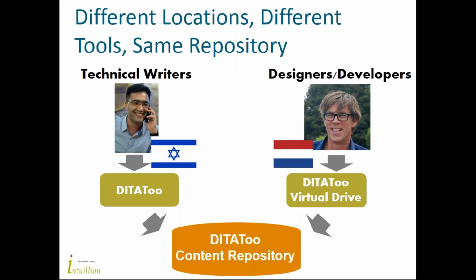Wim will be wearing the hats of the developer and graphic designer. Wim is located in Utrecht, the Netherlands, and will be accessing the central repository from there. I'll be playing the role of a technical writer. I'm in Tel Aviv, Israel, and will be working with the central repository from here.